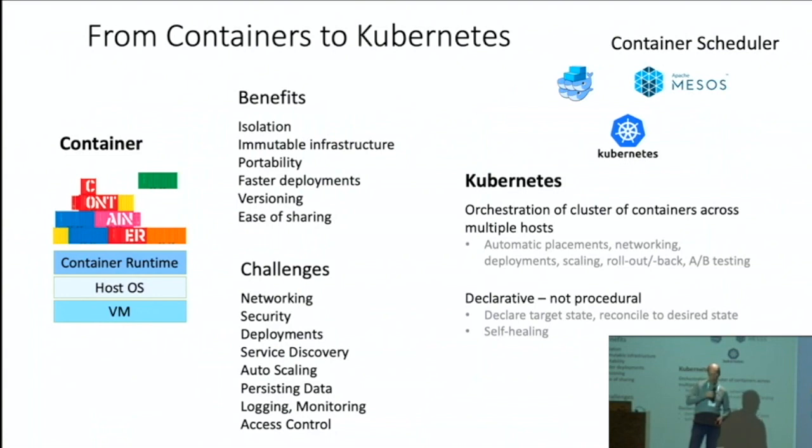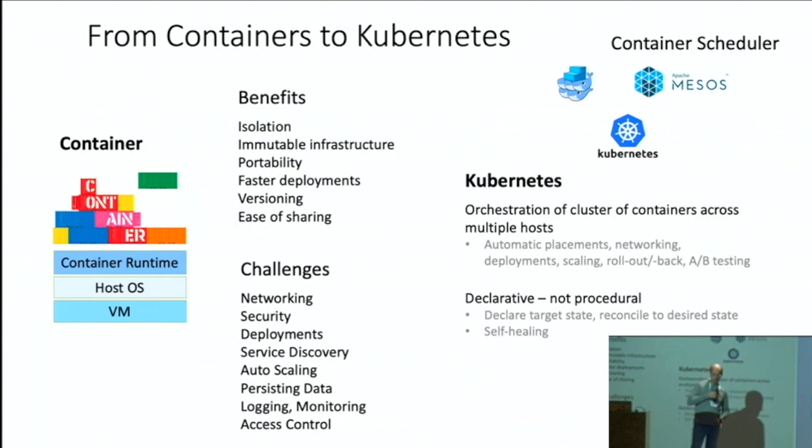And one big difference to just using Docker is it's a declarative way of setting up your deployments. So you just declare the target state, you throw some resources at the API server of Kubernetes, and then Kubernetes will do all the rest.